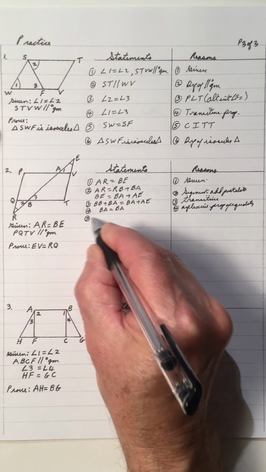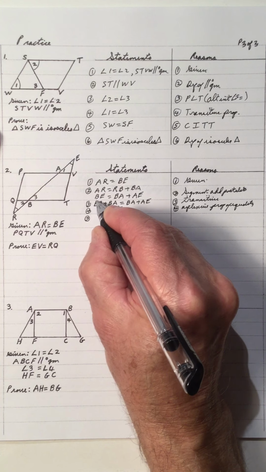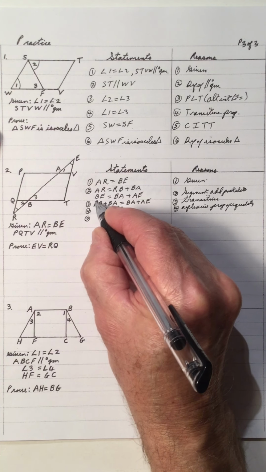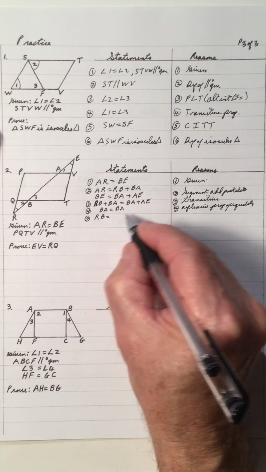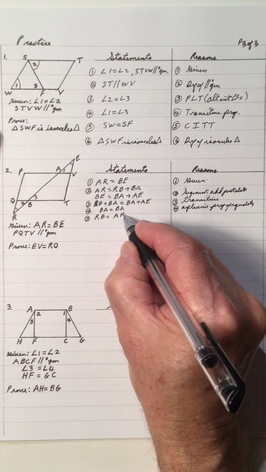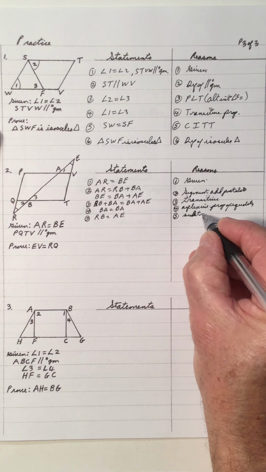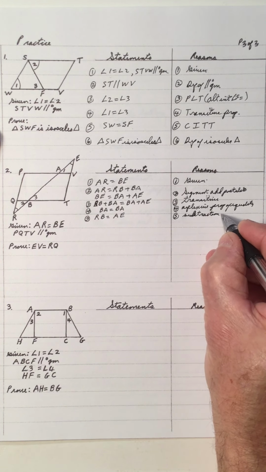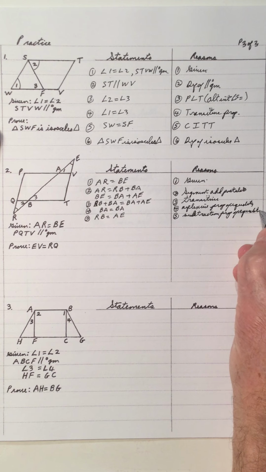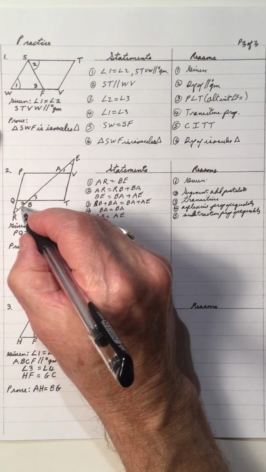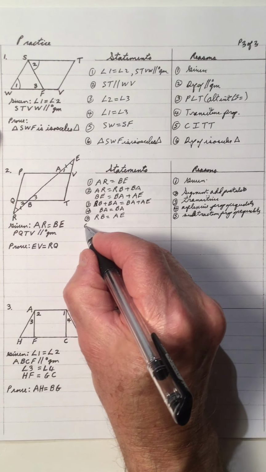And now, because these are equal, we can subtract them. So, notice I got R, B there. So that means that RB is equal to AE. And that's because of the subtraction property of equality. Now we have this one equal to this one. So now we need to get the angles.